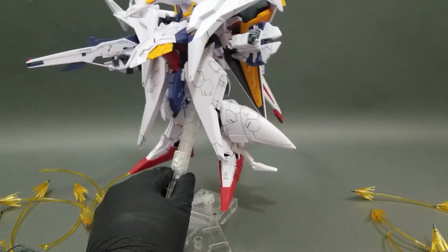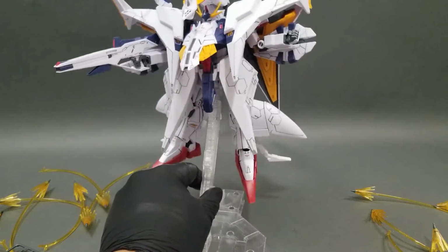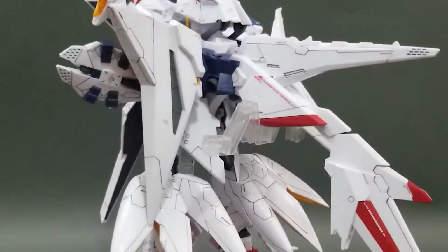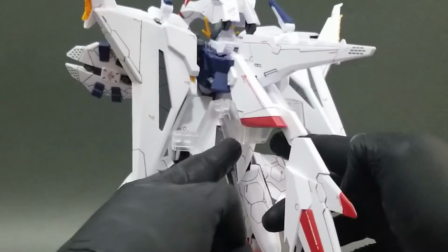And believe it or not, putting it on the stand is the most difficult part. Everything else is a cakewalk. Once it's fully on the stand, it should look like this. It's quite a heavy model kit, so having this piece here definitely gives it some nice sturdiness.